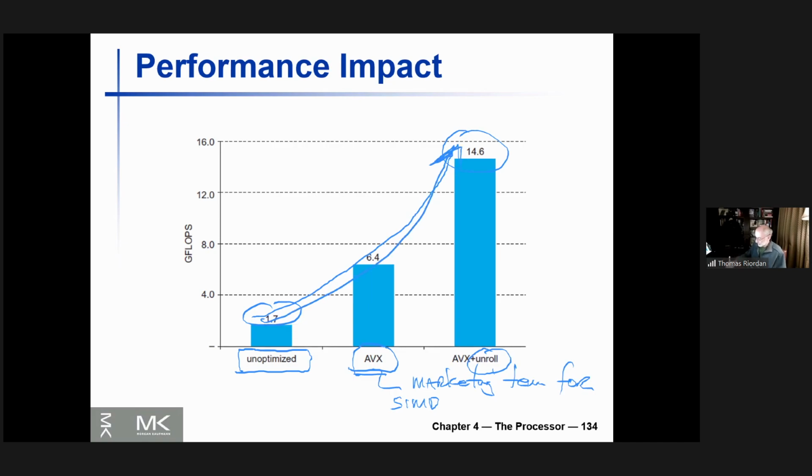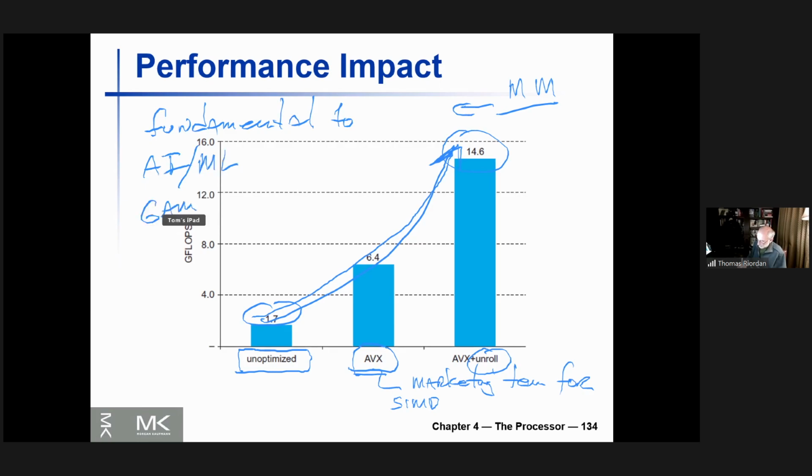And again, we just want to realize why the matrix multiply is important. It's fundamental to AI ML, to all the current AI ML algorithms. All the games out there are nothing but doing matrix multiplies. Doesn't that happen on the GPU though? Yes, absolutely. The GPU is doing those matrix multiplies because they're all in parallel.